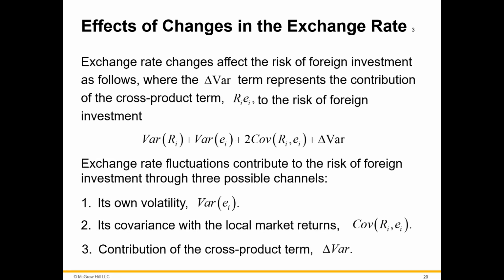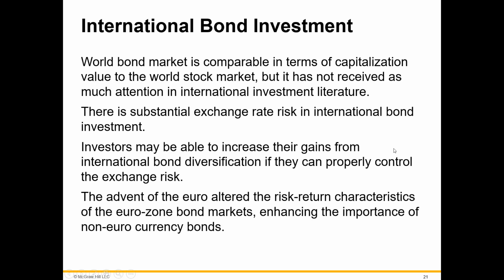And so if we think about the overall effect on risk, the variance of the overall return will be the variance of the security return plus the variance of the exchange rate plus 2 times the covariance. That actually comes from a 2x2 matrix and you have 2 diagonal terms. So this is just the same term twice. That's why there's 2 of them. And then this extra term from this RE at the end. So overall, the risk is composed of price return, exchange rate return, the covariance of those, and then that little extra piece.